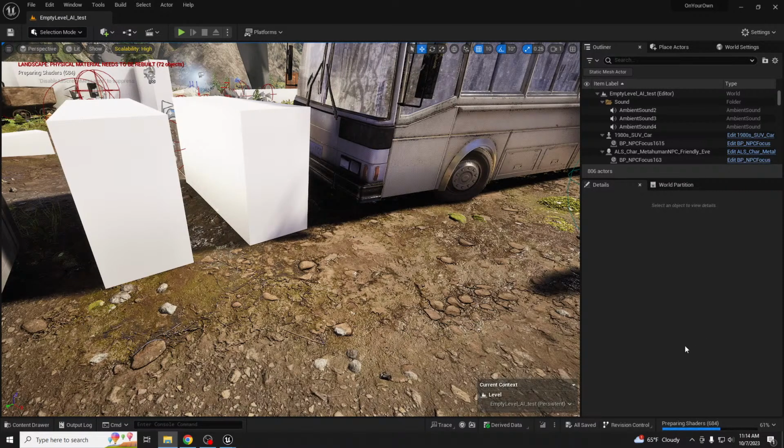And yeah, this is a frustration of mine that I cannot really understand: preparing shaders. Preparing shaders for what? I did not change any of them.